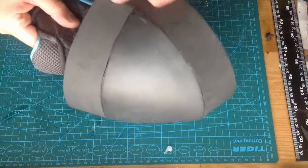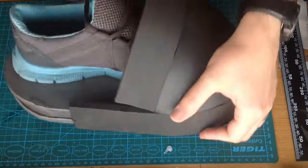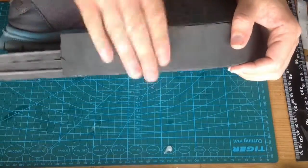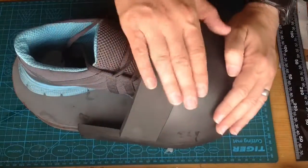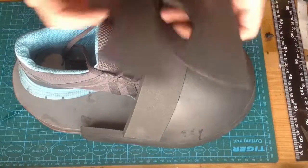Right, okay, so we've glued that on. We've made the shoe bit. That doesn't quite meet. As you can see, I've glued an extra bit on here. It doesn't quite meet there, but that doesn't matter because we're going to be covering that. This is just to give this a little bit of extra movement up here. The next bit I'm going to add is these.